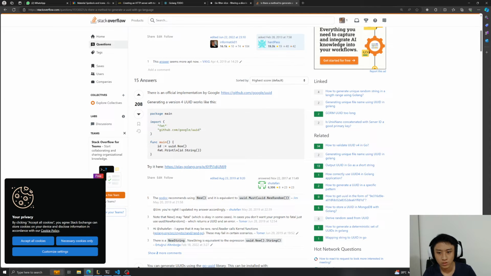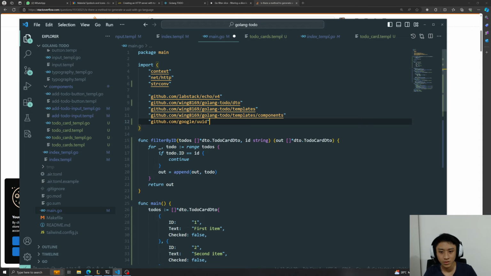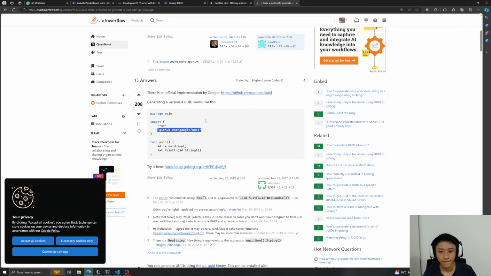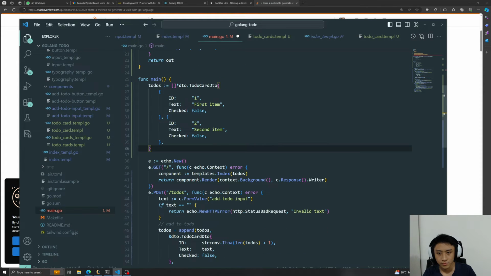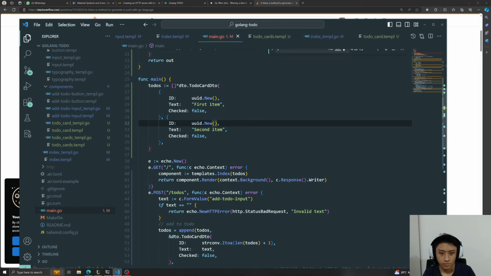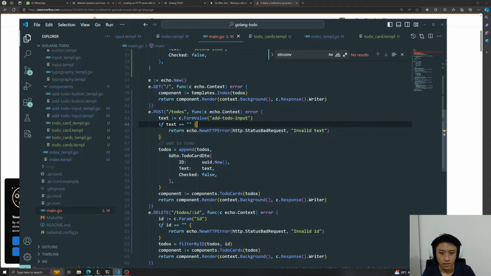So GitHub Google UUID seems like a good component, and ID is equal to uuid.New. String convert I don't need anymore. ID just randomly generate one.